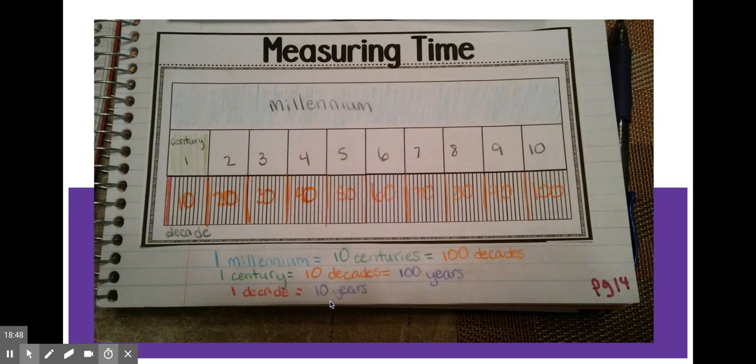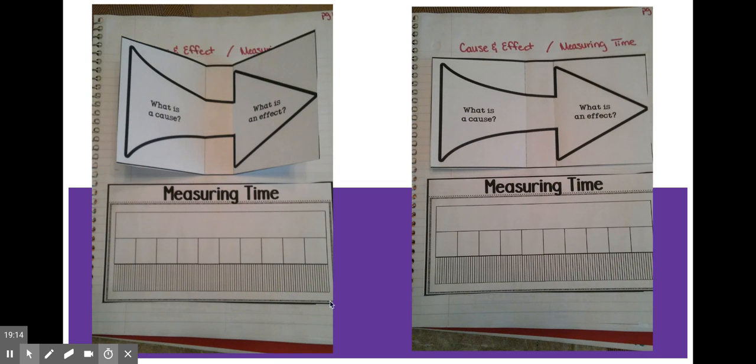And Mr. Reese can pause this video again to give you a chance to copy this information down. And once you have this information copied down, we are done with our lesson for today. You are done with what I expected you to learn out of today, which is measuring time, cause and effect, and why we study history.